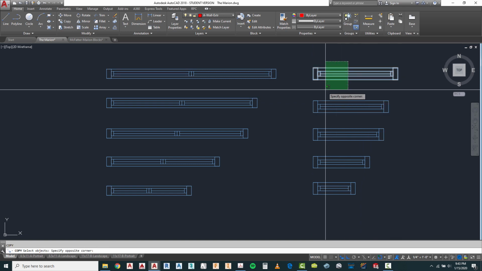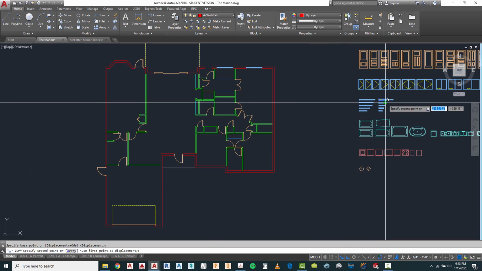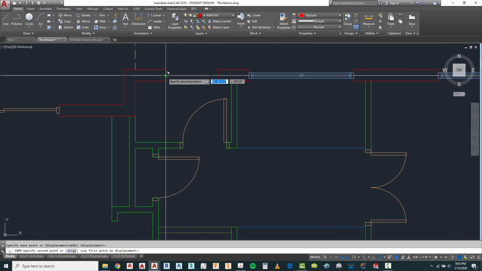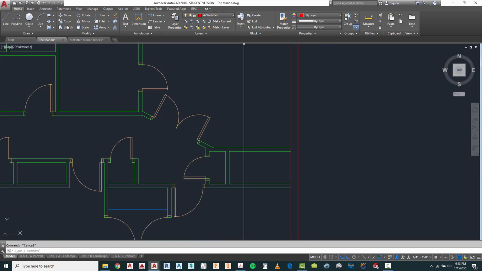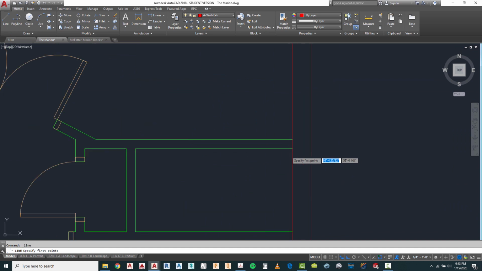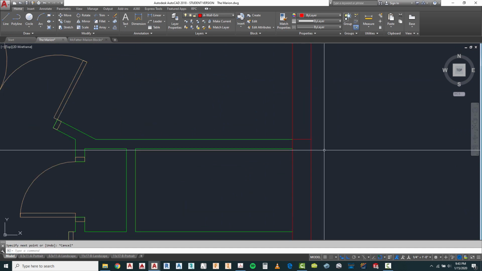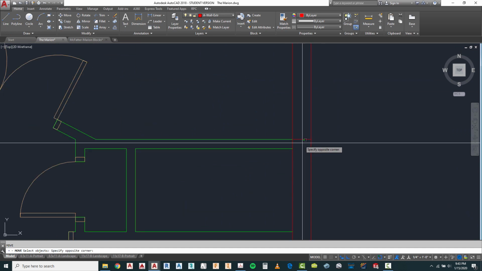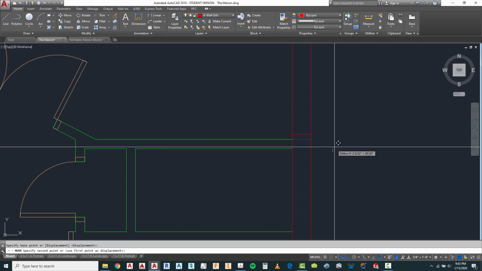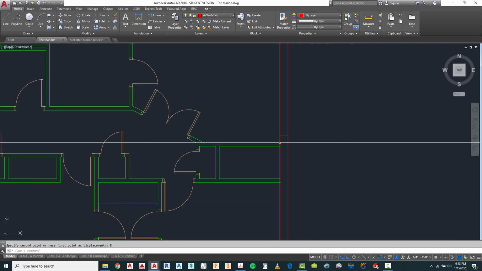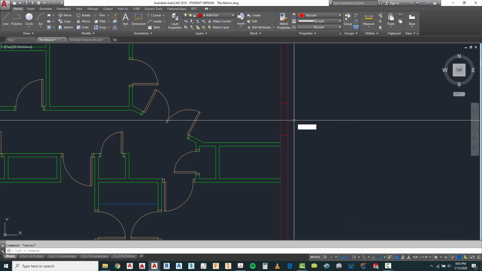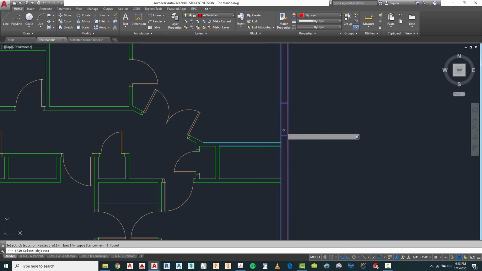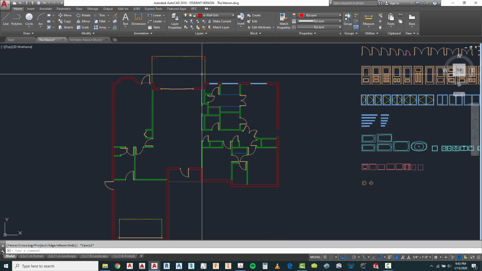We're going to copy it. We'll go from midpoint here to midpoint in there. I'm still on my A-wall exterior layer, so let's go ahead and place this here. I'm going to go ahead and move that one up about 8 inches and then offset it to 3 feet. Now again, using the stretch and a crossing selection, we can always move the exact location of these windows.